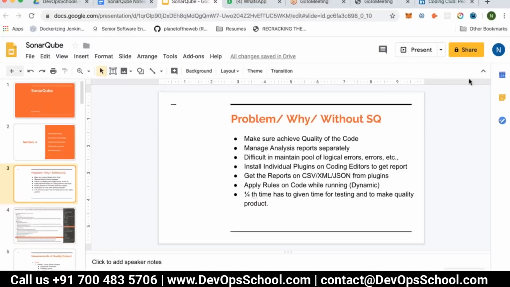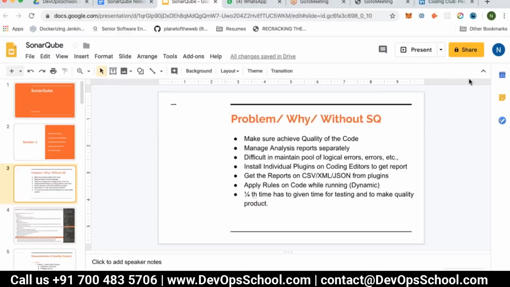If you don't have quality software, you can't survive either in your job or in delivering the products. That's where we need quality of the software.